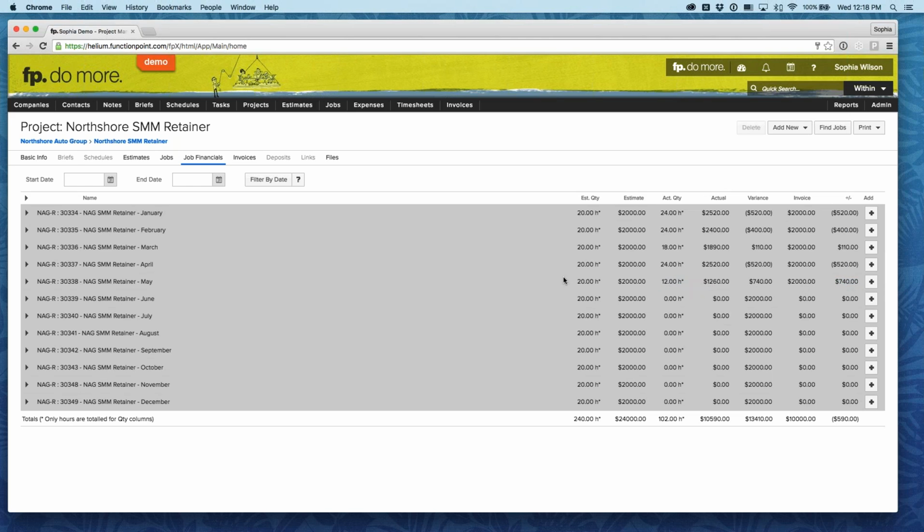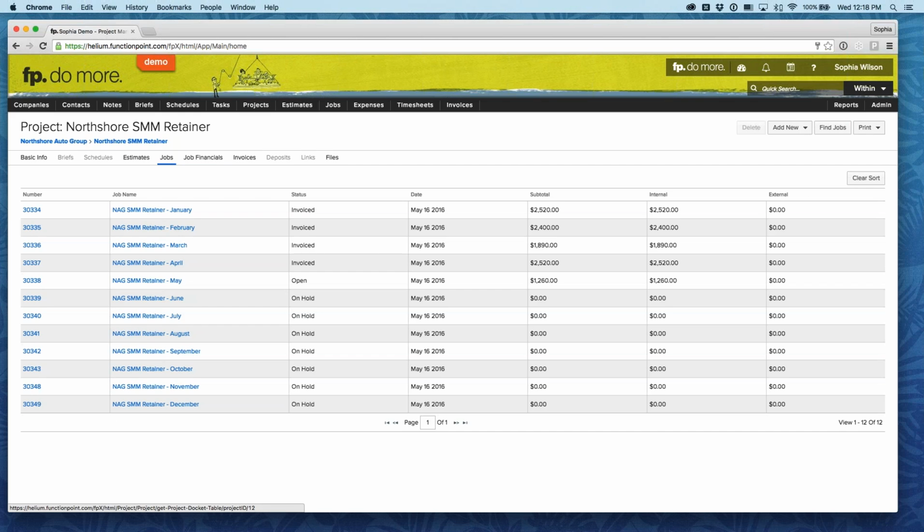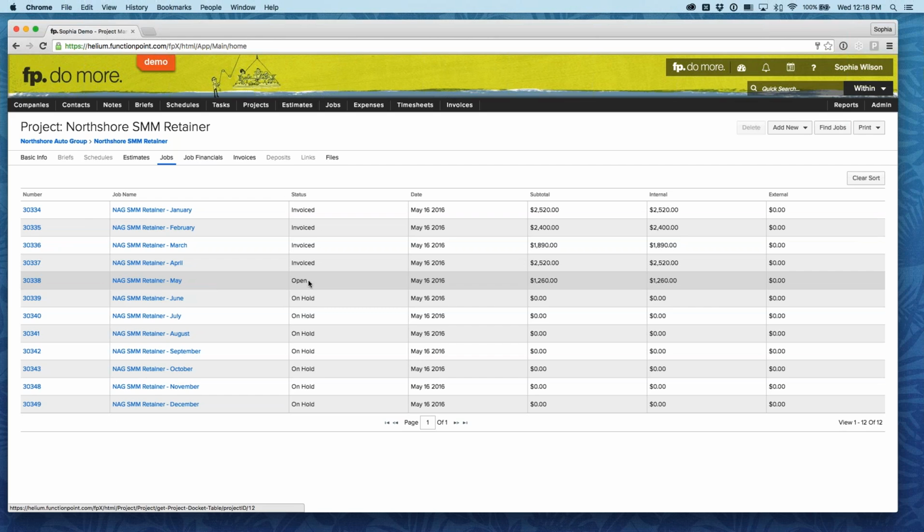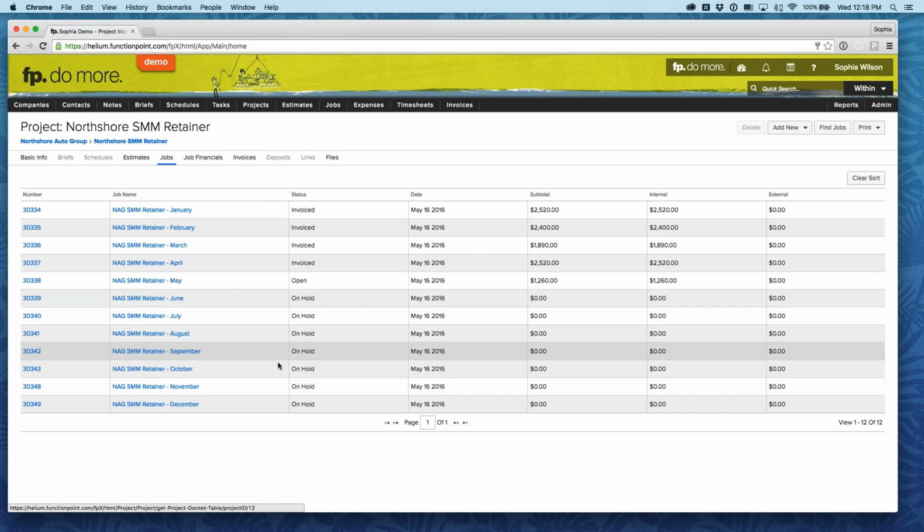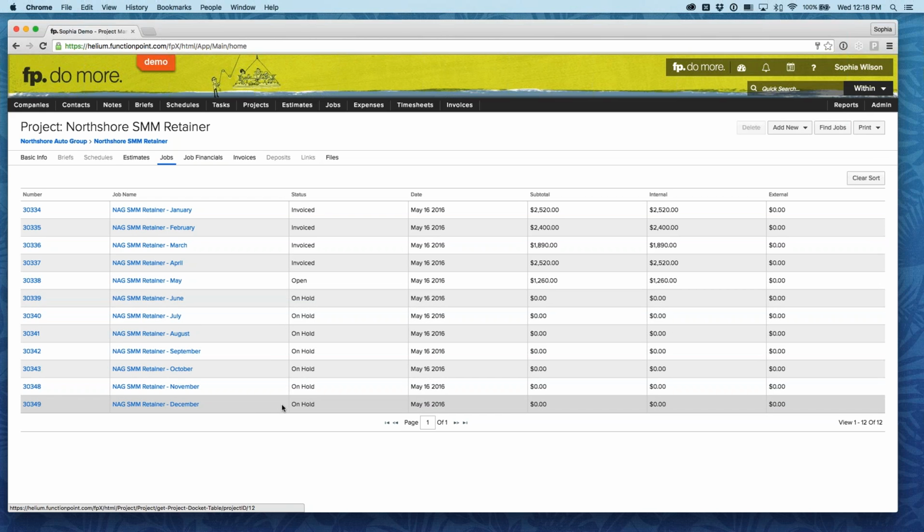So I was talking about needing to stay on top of all of your job statuses. You can actually do that either by clicking on the job itself or coming underneath here to the jobs. Also on your projects page, you'll see that January through April has already been set in a status of invoiced. You've invoiced the client, it has been paid. You're currently working on May, so the May job is still open, and everything from June to December is currently on hold, waiting for you to open it so that you may work on it.